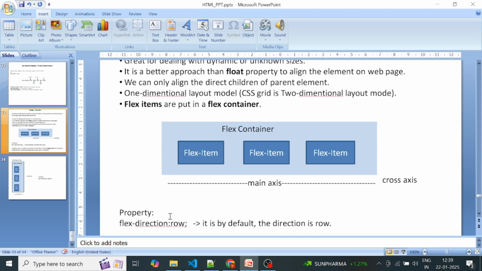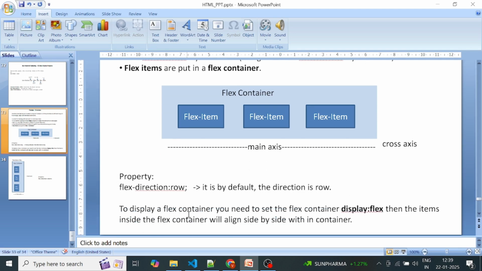And we have one property, flex-direction: row. When we set flex-direction row, the x axis is the main axis and the y axis is the cross axis. By default the direction is row.